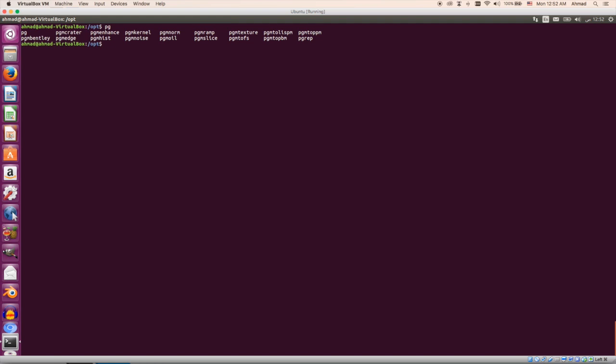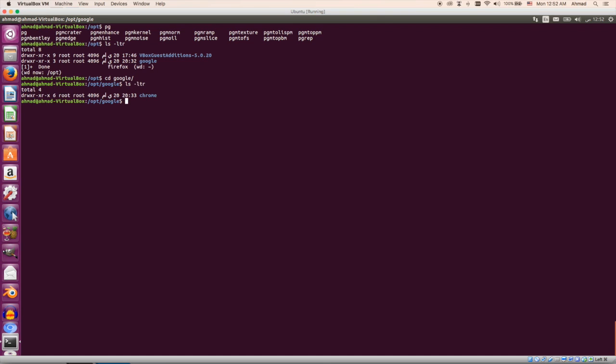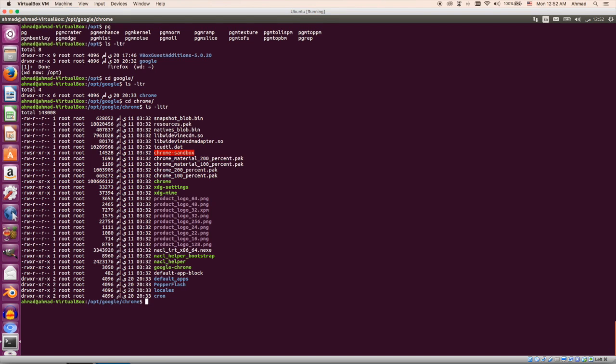Tab does not work only with commands, but it also works with files. So for example, let's have a look at the current directory here. Let's say I want to view one of those files, like product_logo_64.png. I want to copy this file to another location, so I will type cp and then pro, product. As you can see, it completed the file name for me until the first location where there will be multiple files having the same name.